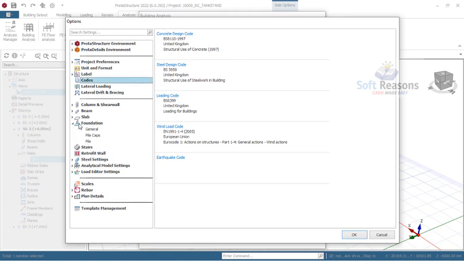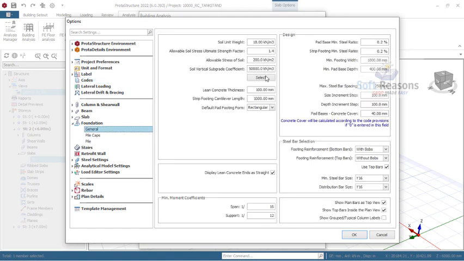So we come to the foundations right there for the generator. We will be changing this allowable stress of soil. At default it is 200. We'll be using 140. Over here where we have the rebars, top bars inside the plan, we have to check here. They use top bars. We don't want it. You want it to be single reinforced. Then the minimum footing width is 1 meter. You can adjust this, and the minimum pad base depth is 400. All of this can be adjusted, but we leave it at default right there. Having set these two provisions, we are good to go.